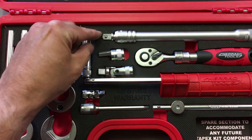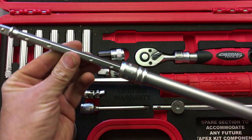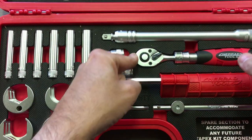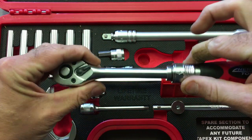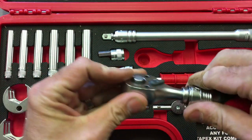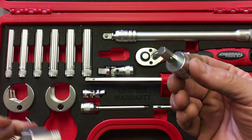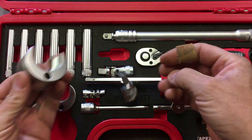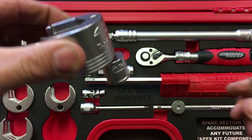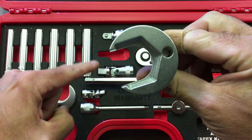On the right-hand side of the kit, we have an extension bar for the ratchet, which is half inch to half inch. Pull this back and it pops out — you've got loads of different settings so you can change the height of your ratchet. You have the actual ratchet here — pull this back and it extends, so you can extend the reach and the height with the extension bar. Here you have a half inch offset adapter that fits onto the ratchet. The offset is for when you want to use the basin or bath tap nuts — it fits into the bottom and gives you the clearance.